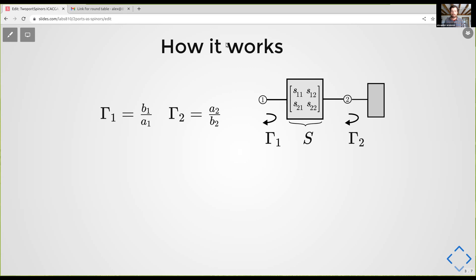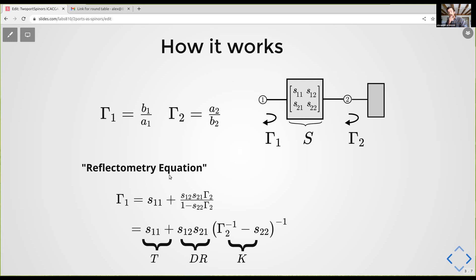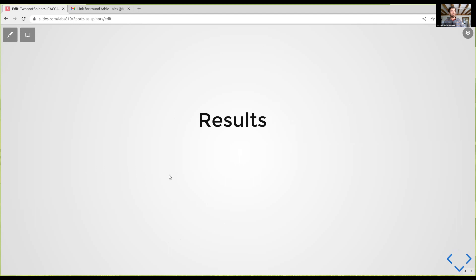This is a conformal transformation, so I can rewrite it as such - each element of the scattering matrix parameterizes this conformal transformation with a translation, dilation, rotation, and transversion. Once you have that, you can go into conformal geometric algebra and represent this as spinners. What's really interesting is the conformal geometric algebra for this space is the same as space-time algebra, so you get one-to-one analogs.